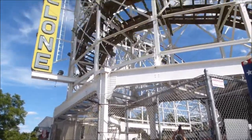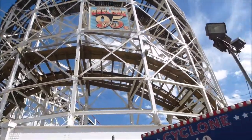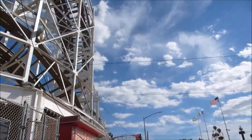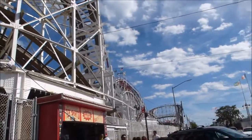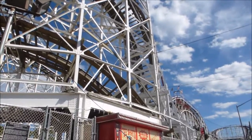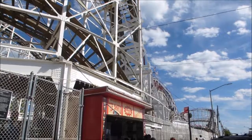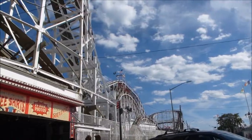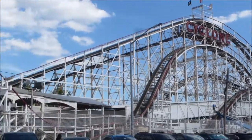The line's starting to get a little bit longer as we approach the late afternoon. And my 7th and final ride on Cyclone was back in the back car. I didn't want to leave my final impressions of Cyclone with those 2 front car rides. So 5 of my 7 were in the back car. Never got a middle car. Never got the very back row either. But loved all 5 back car rides. Didn't like the front car rides at all. Those front car rides were actually pretty awful, but the back car, those were great. So overall, not quite as good as what I was hoping, but at least the back car was great.